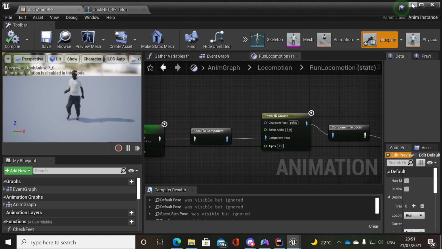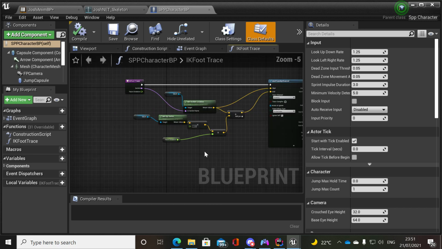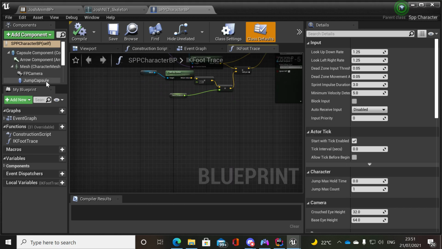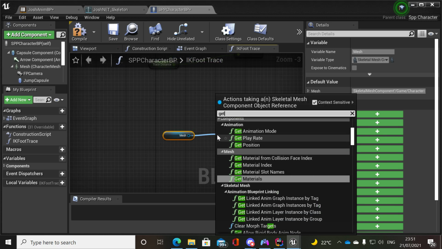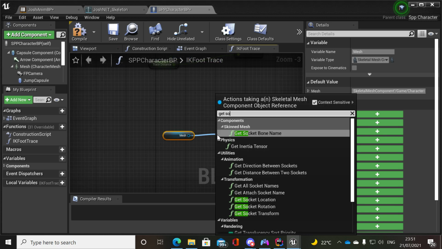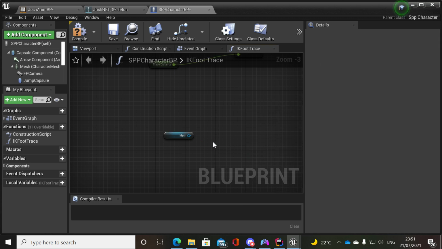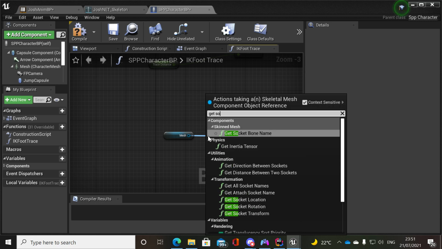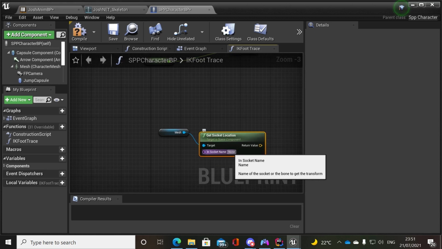Say in the character blueprint, if you wanted to get a socket location, so you wanted to get the location of a bone, we use a function from the mesh, Get Socket Location. Oh, wrong one. It's important that here you pass it the name, and that you spell it right.